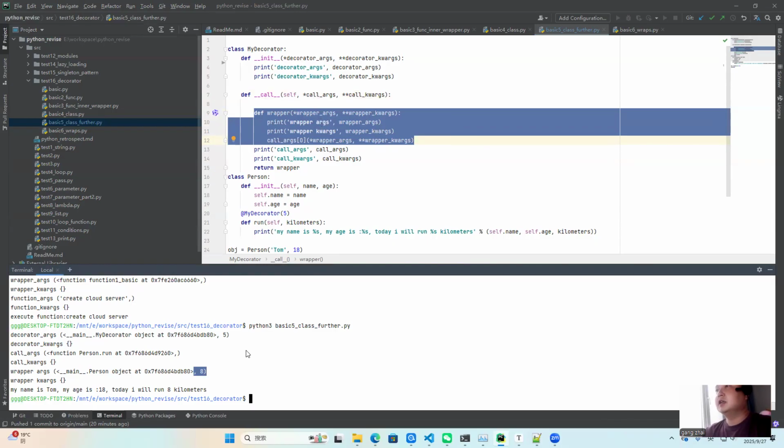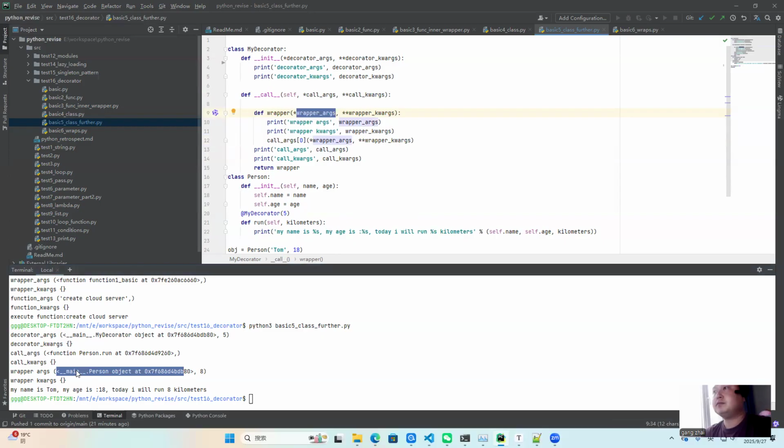And the function parameter. There is a question: in the wrapper, the first parameter repeats the first level here. Maybe we consider why the decorator needs to do this behavior.